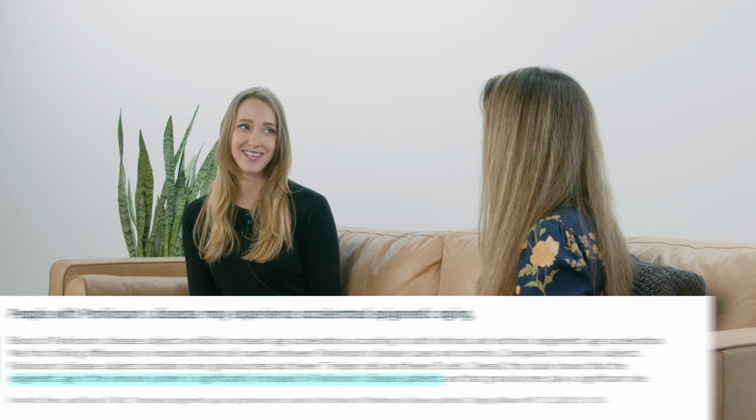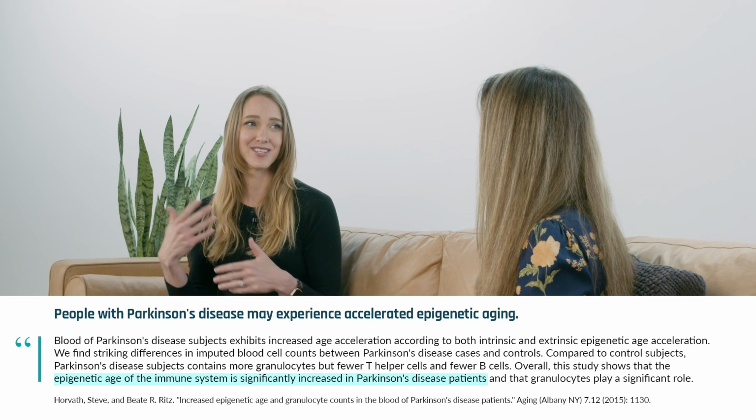So I don't know if we actually know that, because the problem with epigenetic data right now is we don't have good time course data. We're not following people longitudinally. There are very few studies that do this. There are more studies that are starting to, but I don't think we've reached the point to say, I can look at someone's epigenetic aging pre-disease state and then see what happens after they've developed some disease. But I would imagine that it would probably snowball and accelerate.